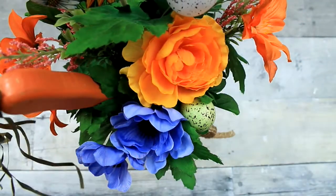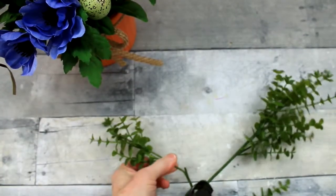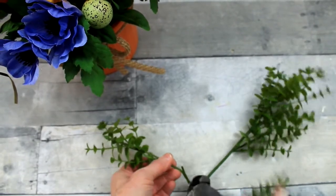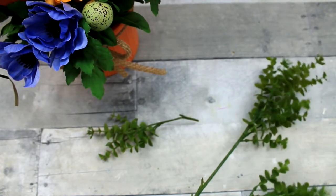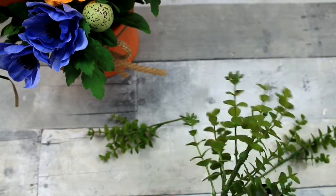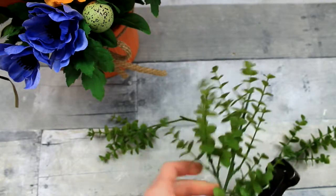You can take some moss and go around the edge of your container if you would like so that you won't see anything. But I've decided that instead of doing that, I'm going to add a little bit of this eucalyptus pick that I had left over. I've already been working on this piece in other projects. So I have plenty left, and I have another complete pick to use for later. So just pick the pieces that you like.